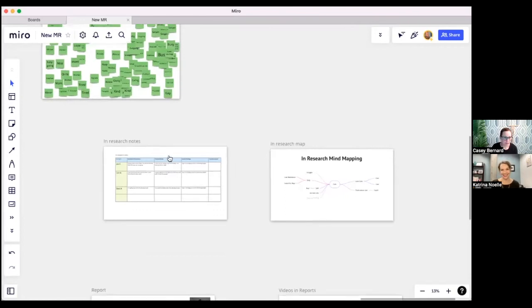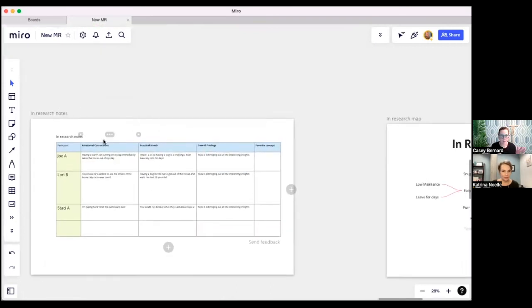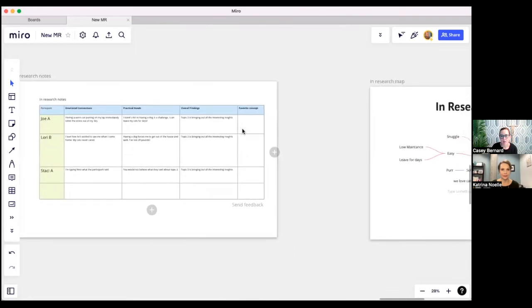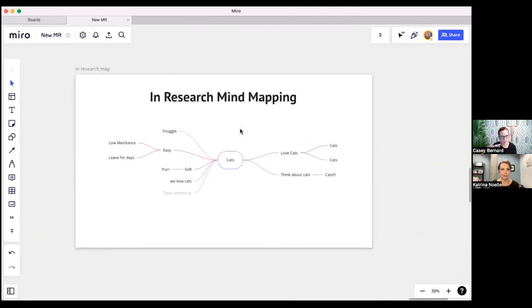Also, while we're watching research, not just the sticky notes, you can make your charts. You can take your notes here, start to organize your thoughts, and organize those themes based on the participant, however you like to organize your research notes. Recently, we were doing some focus groups and I was listening in and started to see a central theme come to mind. So I started building out a mind map in Miro, and it allowed me to get the idea of where we're going with this analysis.